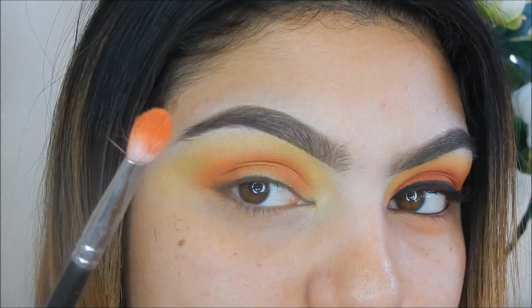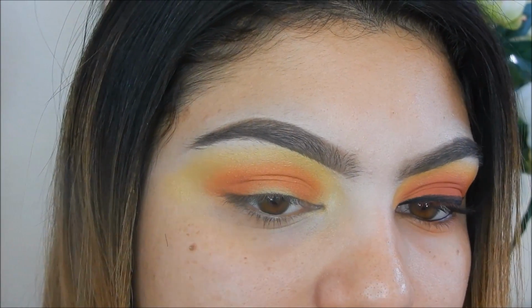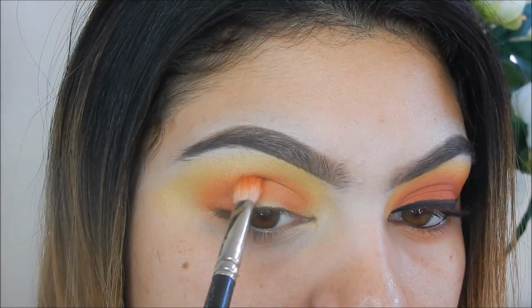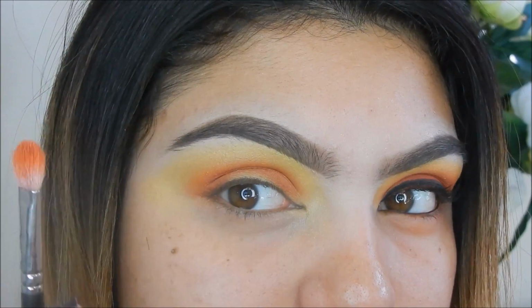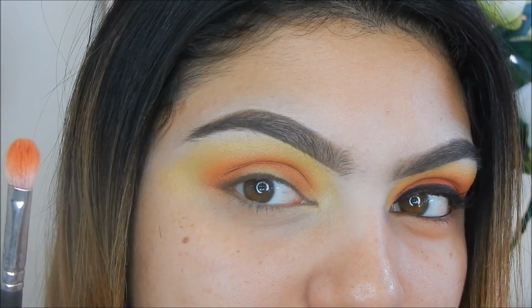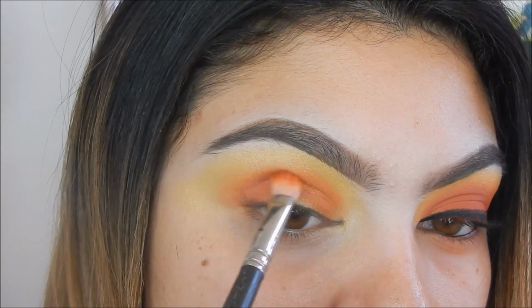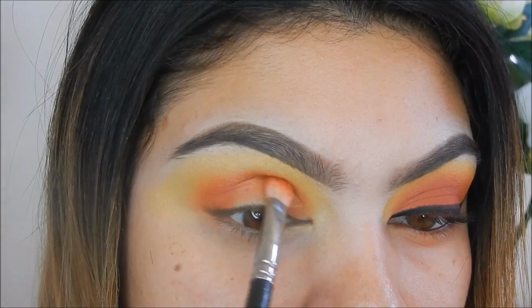Since this brush is a little bit slimmer than the other one, it's concentrating applying that shade in that exact spot. How you choose your brushes is very important as well. You don't want to use a thicker brush while applying this type of intense, deep shade. So again, since I want the color to be a little brighter, I'm gonna go ahead and add a little bit more.